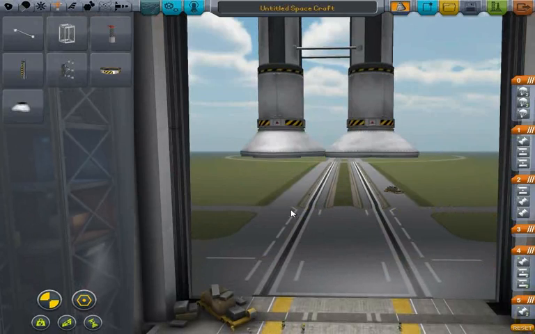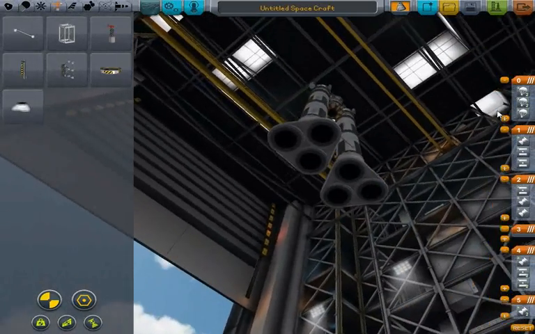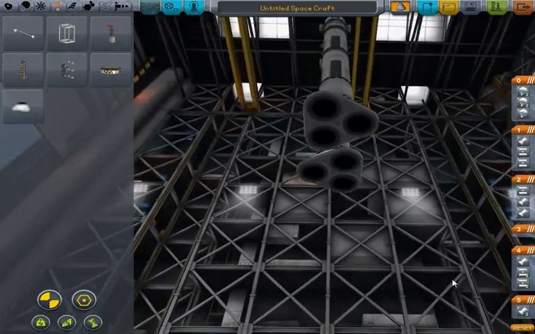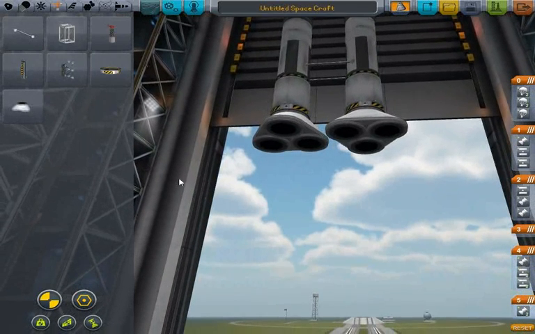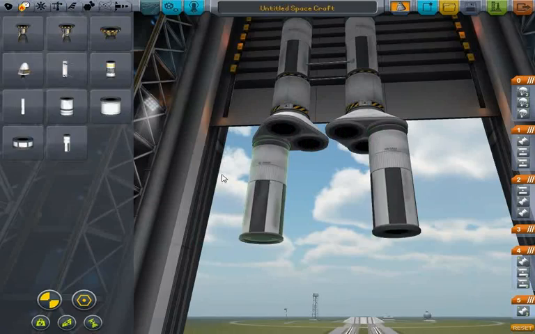Exhaust stage. It looks a little funky, but it actually should be balanced because they are exactly opposite from one another. Shouldn't get any spin from that, and watch me eat my words. Alright, let's throw in some fuel.